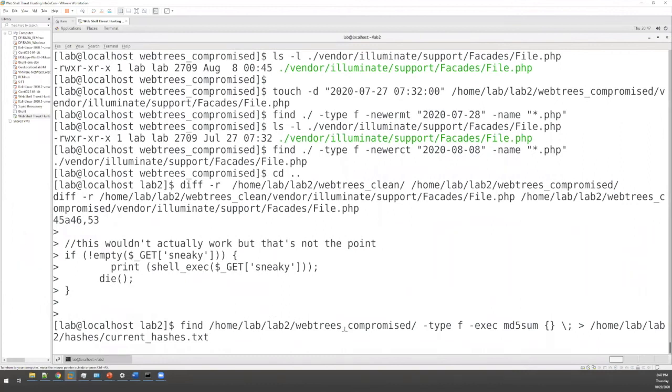So this says go through and look in this directory. Look at all of the types that are files, so you're not looking at the directories themselves. Then execute the command md5sum. I love using this with find. If you do the -exec, the file to execute, and then the left and right curly braces, followed by a space, backslash, semicolon, it takes every file name that it finds with the find, based on whatever criteria you give it, and puts it in there as if you ran md5sum at each of those. And then it just redirects it to a current hashes file.